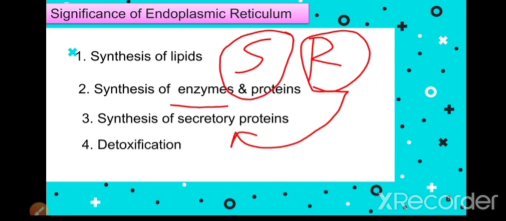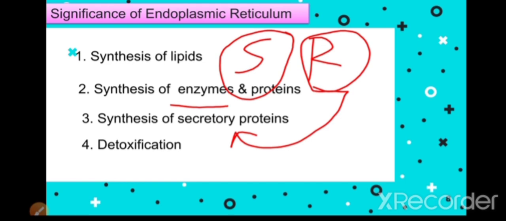And the next one, the endoplasmic reticulum helps in the detoxification. Particularly, the smooth endoplasmic reticulum helps in the process of detoxification. Here we should know what exactly is meant by detoxification. Remember, whenever we consume the food, water or other substances or through the air, some of the toxic substances also enter in our body. So this smooth endoplasmic reticulum chemically modifies these toxic substances which enter in our body through the air, through the water or through the food.